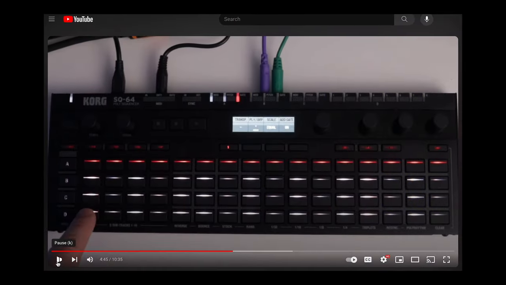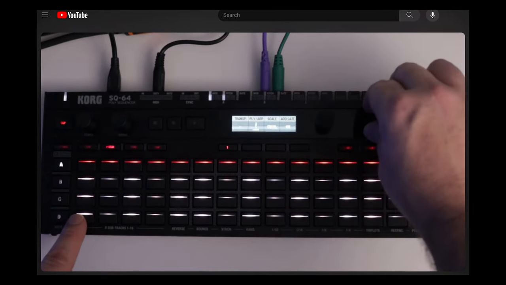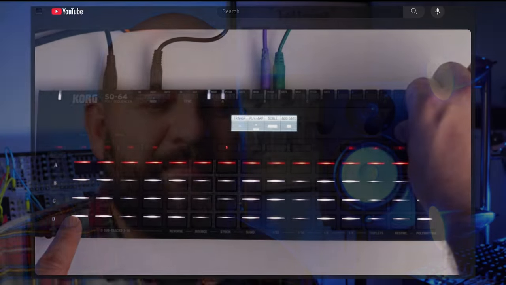The Korg SQ64 is a sequencer that I have and I use a lot. And oftentimes when I use it, I think to myself, why aren't I just using my laptop for this? My laptop is easier to program. It does the same exact thing. I can save all my files and access them, maybe even change them to another computer really easily. And I already know how to use it and I already own it.